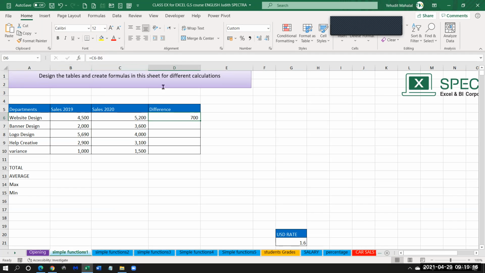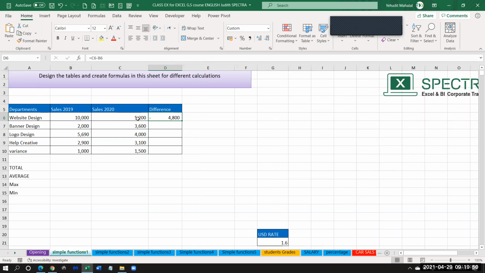What I mean is, whenever these cells change, my result would also change. Let's say the sales in 2019 were not 4,500, but 10,000. I'm writing 10,000, enter. So immediately the difference is minus 4,800, because 5,000 minus 10,000 is minus 4,000.